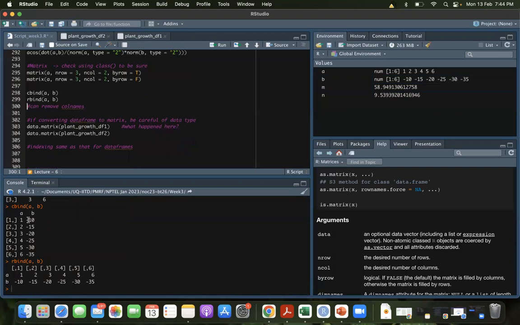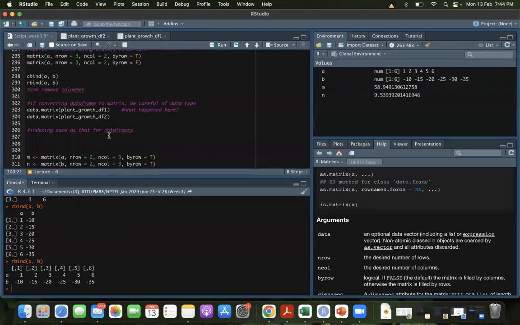Okay. Now you can see in this case, you have some column names. In this case, you have some row names. These can be removed. So we just saw how you can change row names and column names. So these can be removed. Let me know if you want to try. You can give it a try and let me know if it works.